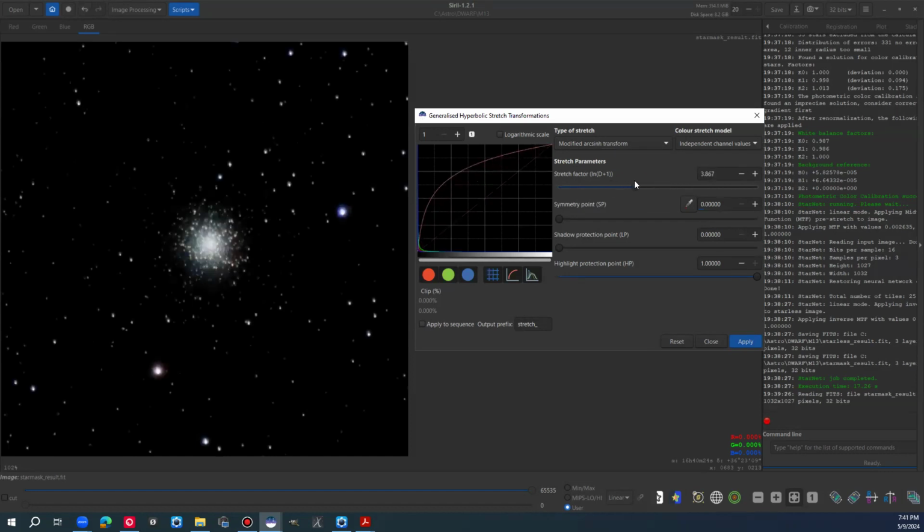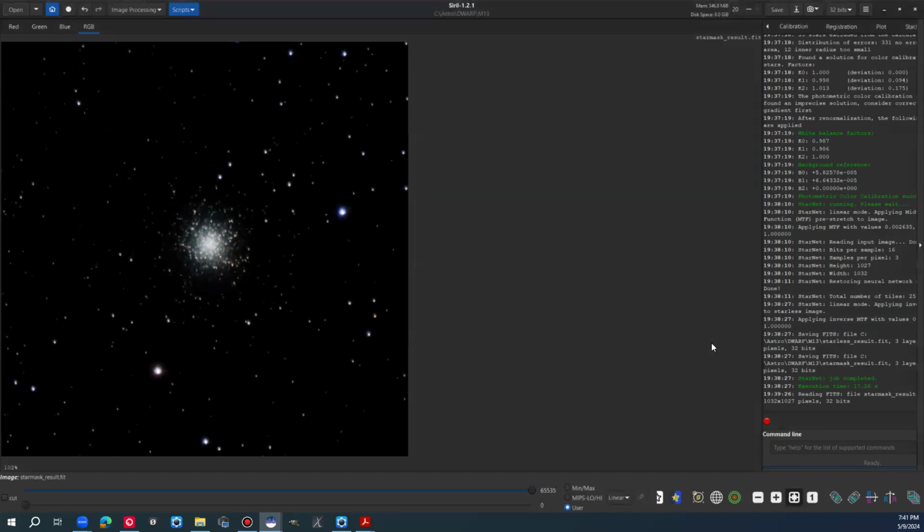But the background is much blacker. It's much blacker because it made a starless version only. So that's why I like doing it this way. It eliminates the whole stretching of the background when you do it like this for clusters. So now it's like, how bright do I want the core to be? And how bright do the other stars look, bloated? There are other steps that you can do, but that's the basic idea for just clusters: just start stretching it like this and go apply, and then go, okay, that's how I like it.